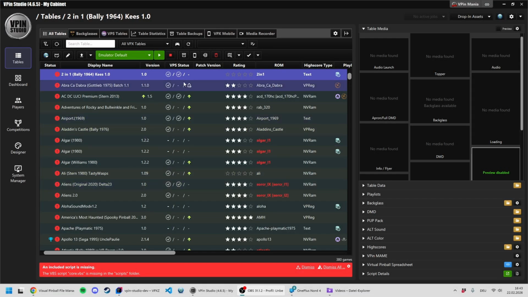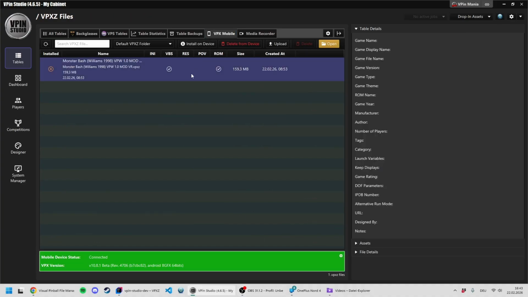So before we start packaging tables, let's take a look at this new VPX mobile view. Here you get an overview about all the VPXZ files you have already built, and also the connection status to your mobile. So if your phone is connected, this will be green. If not, it is red, and you see no connection data is available, which means you can only install games, of course, if the studio has a connection to the mobile phone.